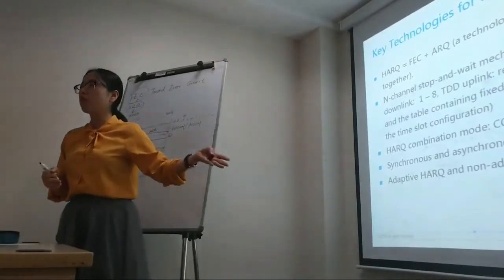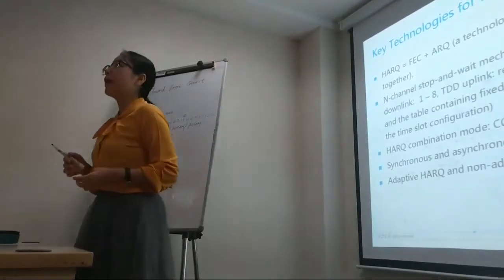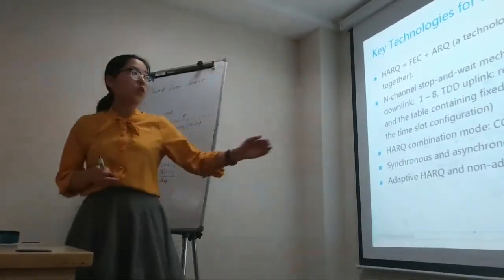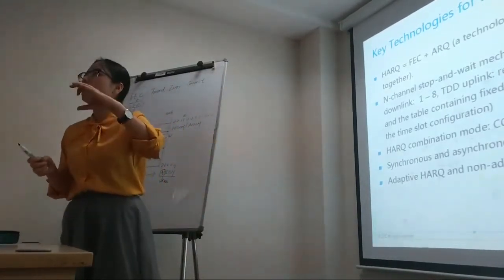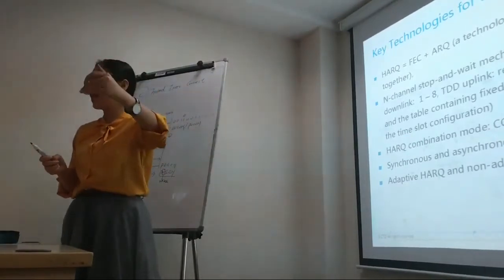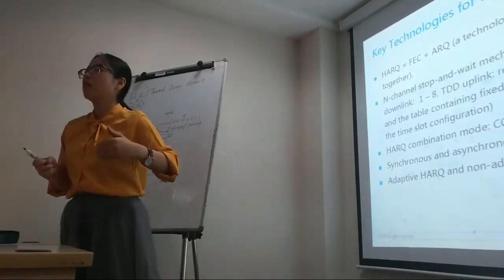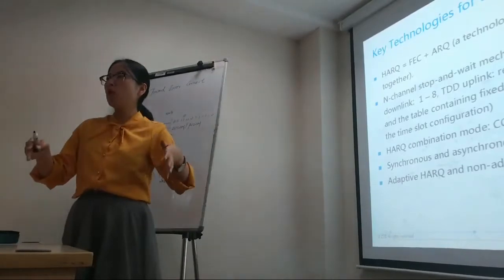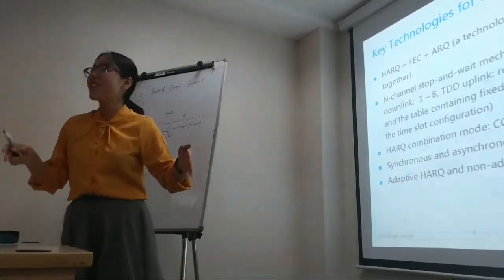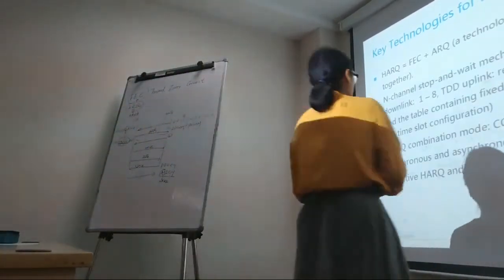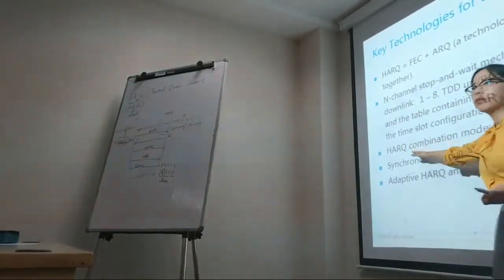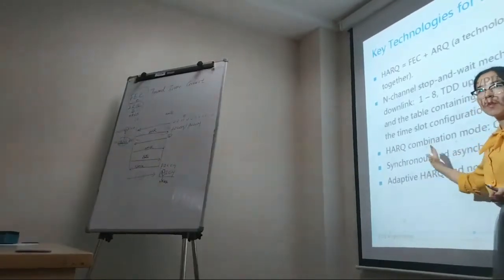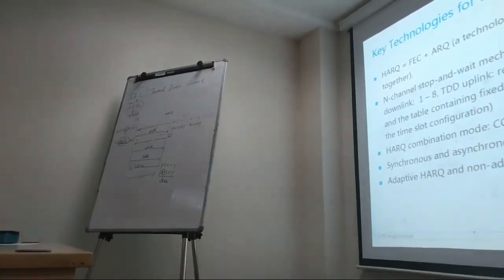Asynchronous, both two you can select. But for uplink, we use synchronous because it is simple. For the UE, it can process it easier. We want to keep the UE side simple. So for the uplink, we use synchronous. For the downlink, both two are okay. You can select either one. This is for the time domain.